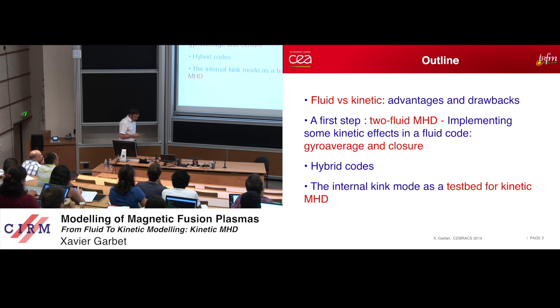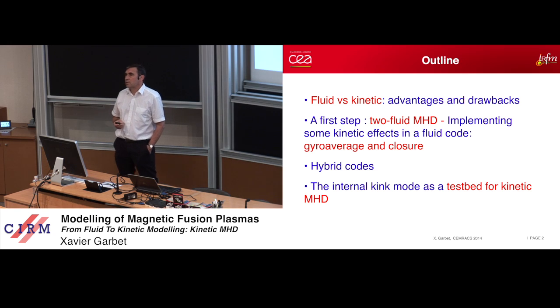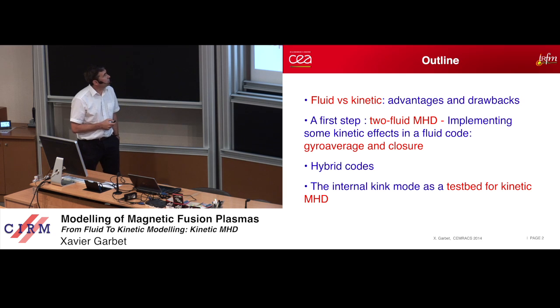Then I will address the first step between the usual single fluid approach towards kinetic, which is a two-fluid MHD. And we'll see why some kinetic effects are actually included in this description, but still very much insufficient to describe some kinds of instabilities driven by fast particles, for instance. Then I will show you how you can implement some physical effects like gyroaverage and closure.